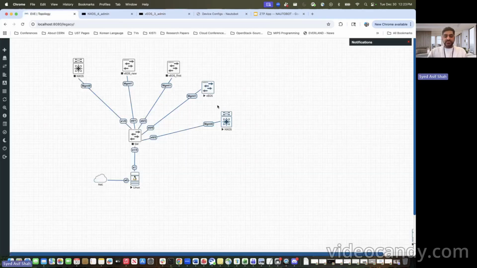So we added two switches and connected these two switches. Now, technically, it should get the DHCP IP address from this server, and then it should download the Python script and also the initial configurations from this server, and then it should automatically configure itself by using the initial config that we added in our Nautobot app.